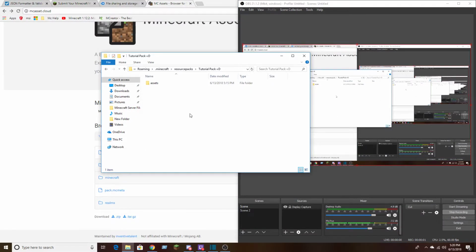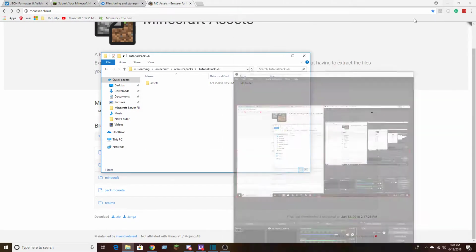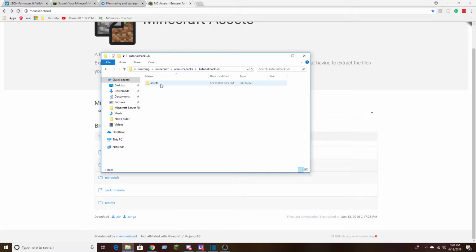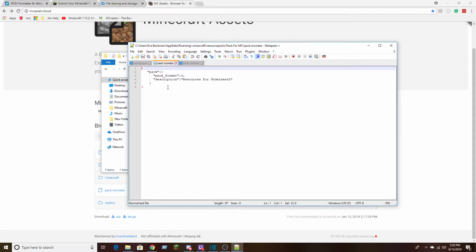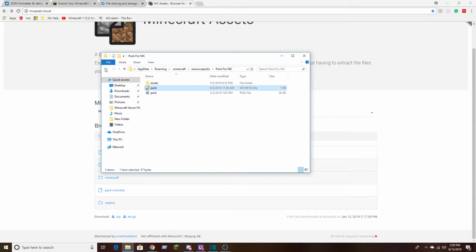Now what you want to do is go right back to your assets folder, but do not go inside of it. What we're going to be doing is creating a text file that will eventually turn into one of these files. This looks complicated, but we are not coding. I will just put something into the description of the video that you can copy and paste.